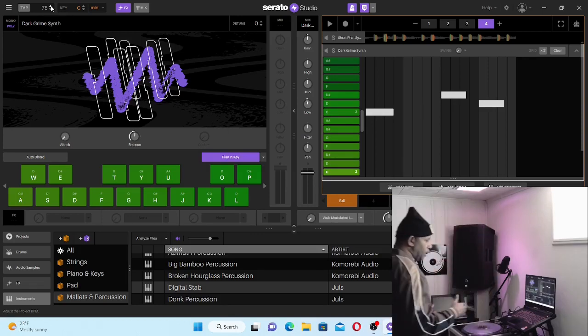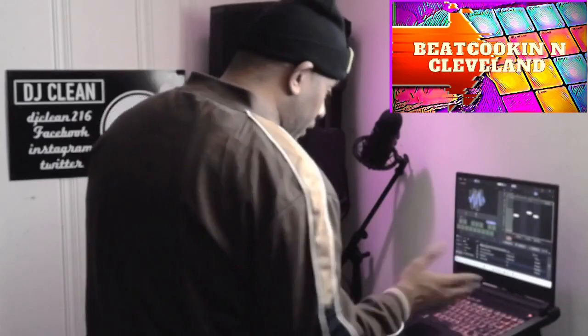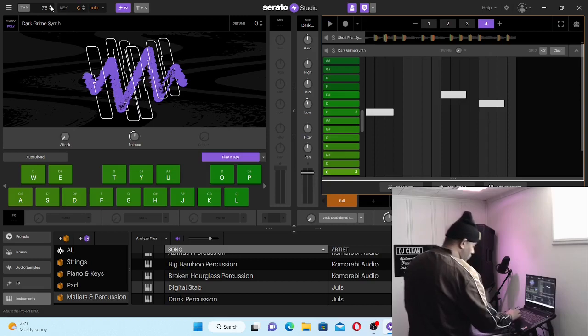I turned the BPM up 2 notches, from 73 to 75, because I felt that's the way the energy of the beat needed to go.